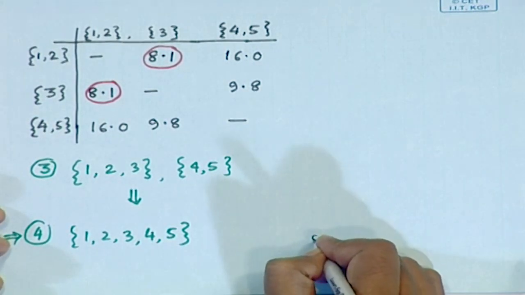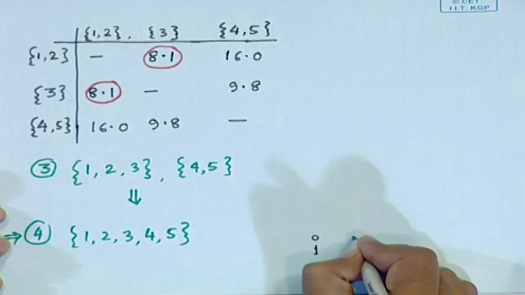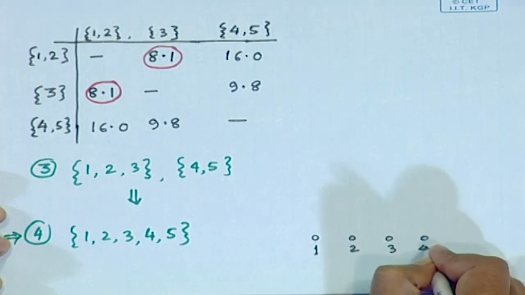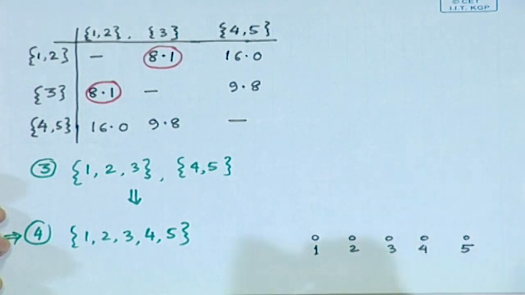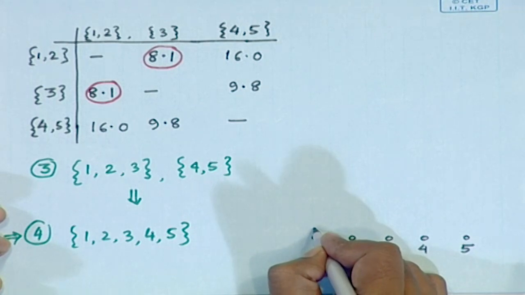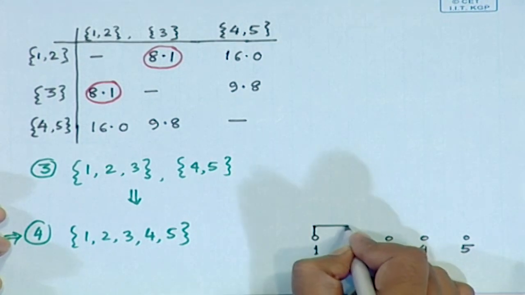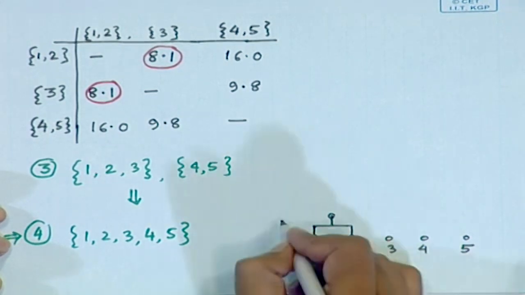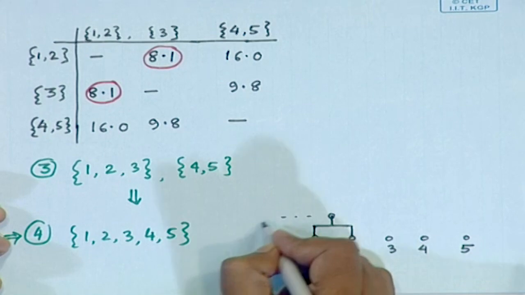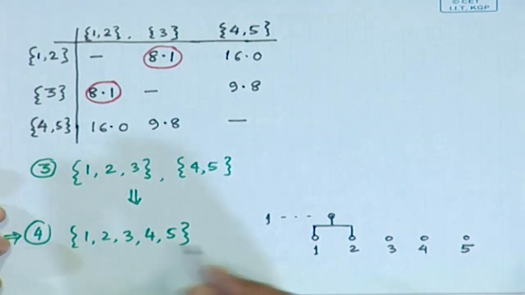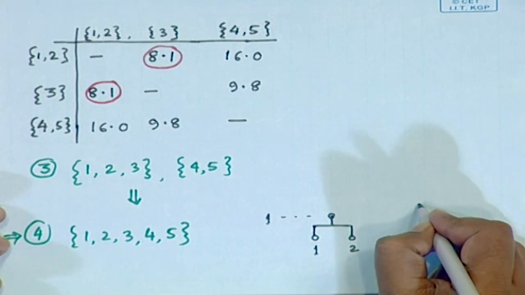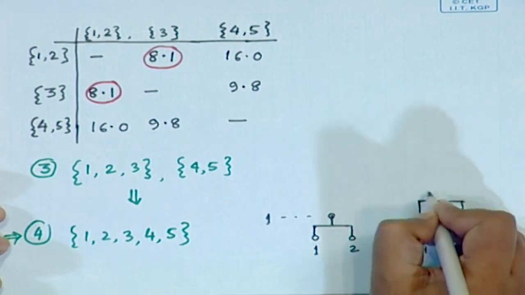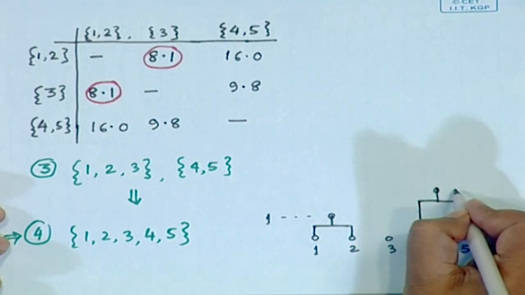Okay. So, if I put it in the form of a tree, a bottom up tree, so I have this cluster number 1, 2, 3, 4 and 5. Okay. So, initially what we have done is we have combined feature vector 1 and 2 to give me a single cluster. So, that is what we have done in step 1. In step 2, we have combined 4 and 5 into a single cluster. So, this is step 2.